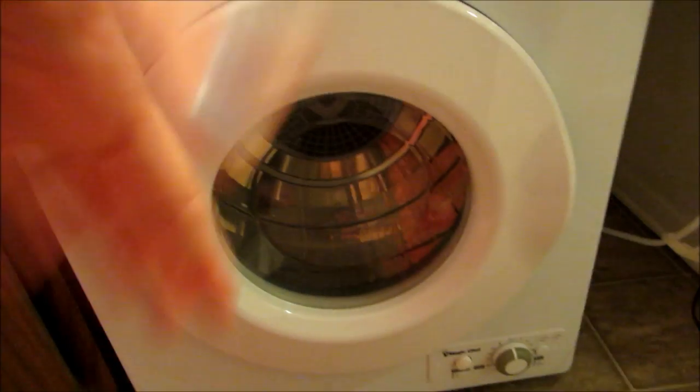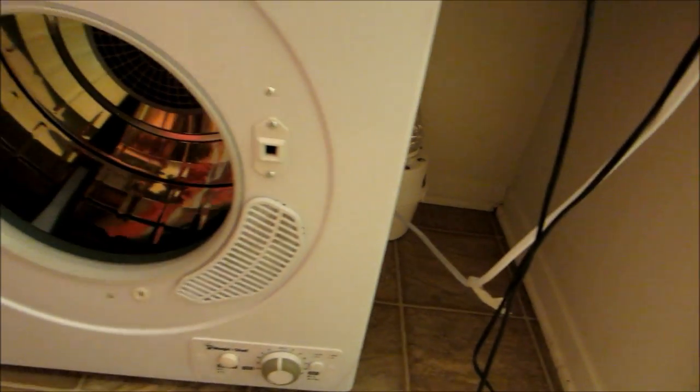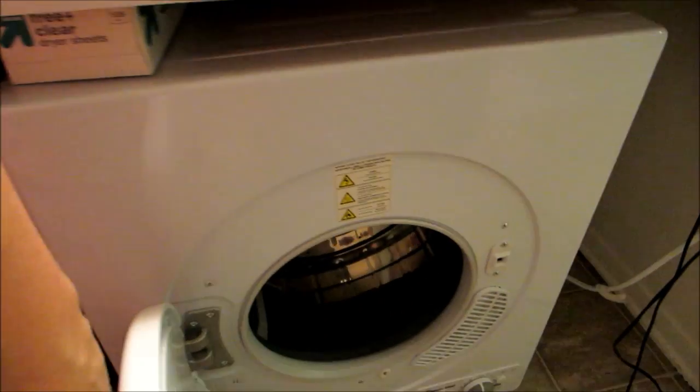Once they're done washing I just bring them into my bathroom — oh, my bathroom is a disaster right now. Underneath my bathroom countertop I have a portable dryer as well. It's just a smaller-size dryer that has an indoor vent system. I utilize the underside of where you'd put a vanity in the bathroom. You could also put that in a bedroom if you wanted to, but that's how I have my setup and it actually works really well for me.